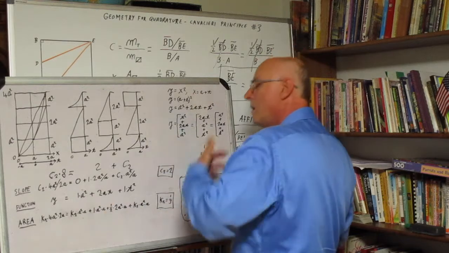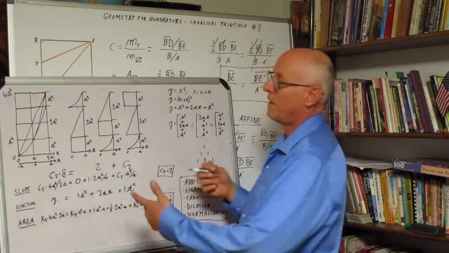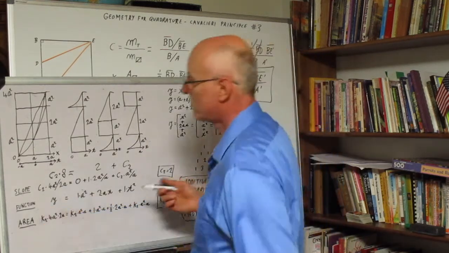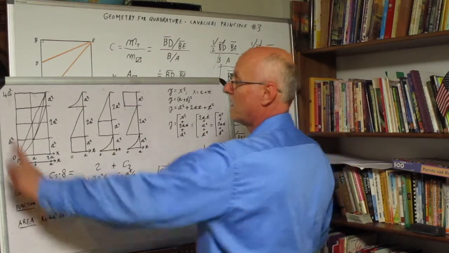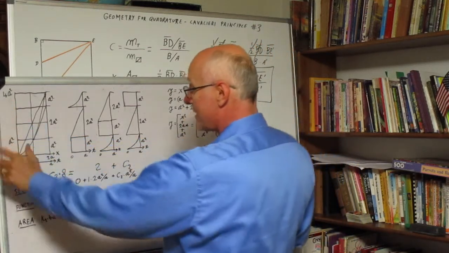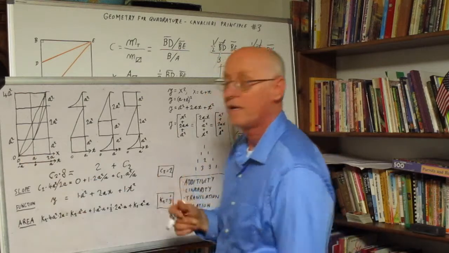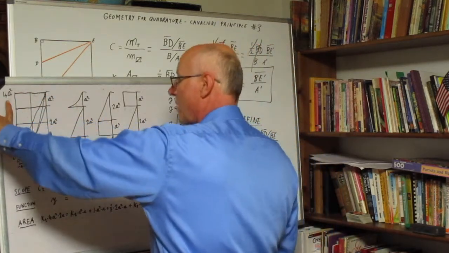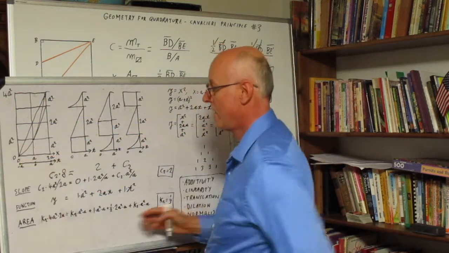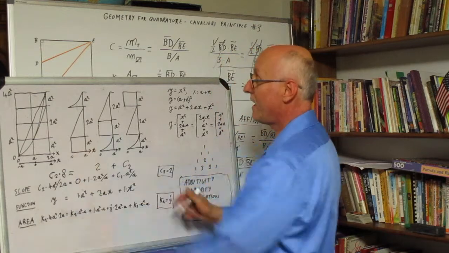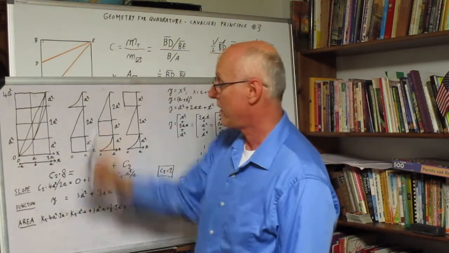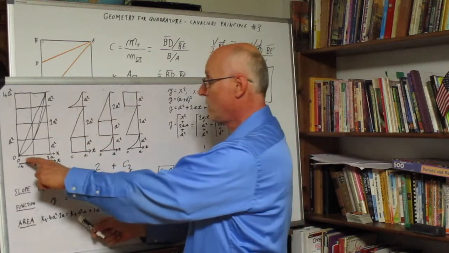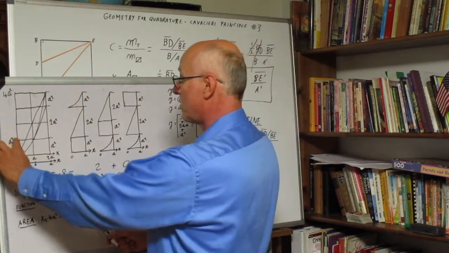Similar for area. But with area, of course, we're doing K2. From the x perspective, it's 4a squared times 2a. It's the rise times the run. Okay? Well, that equals these 4 areas right here. That's K2, and that's a squared times a.